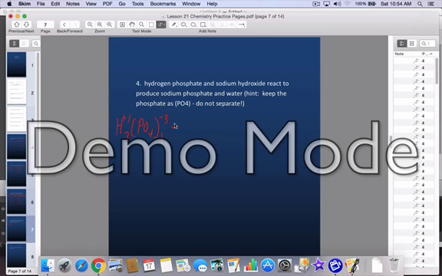And we're going to do the plus sodium hydroxide. Okay, sodium hydroxide. Get our parenthesis in there. That's a plus 1, minus 1, so it's going to be 1 of each of those. React to produce, or react to yield, so that's all meaning draw the arrow. Produce sodium phosphate. So we have sodium plus 1, phosphate again is PO4 minus 3, so it's going to take 3 and 1, and water.